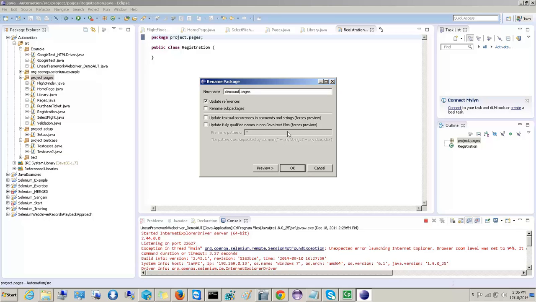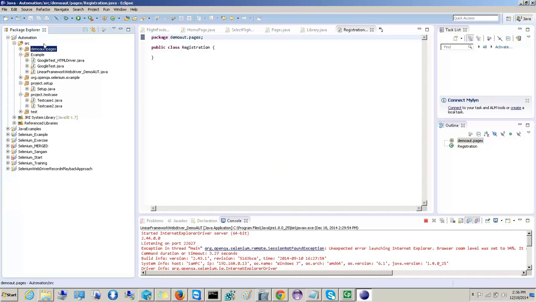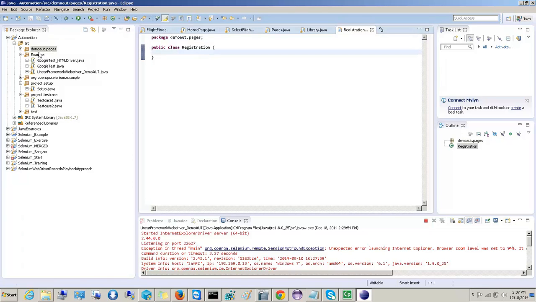Dot is an allowed special character. When I click OK it should update everything else wherever it was used, so we don't get any confusion. So demo AUT dot pages sounds okay, since I'm going to run it in the demo AUT project. That sounds very specific rather than general like example.